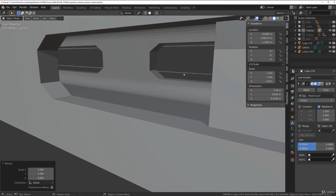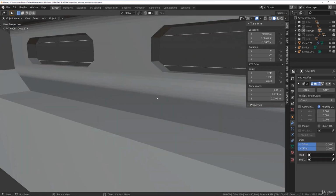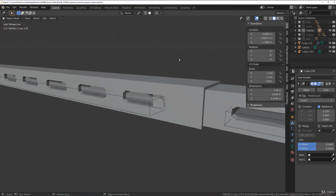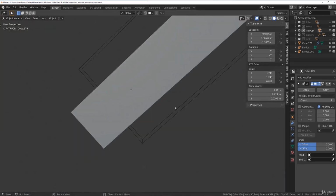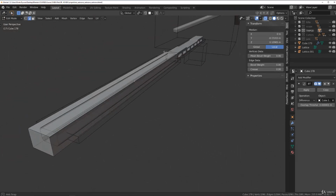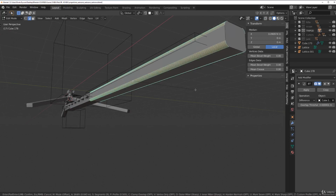edges, right? Whoops, just select where is the cutter? This one. Select the cutter and let's move it. Somewhere here is fine. Perfect. All right, that should do. So now what we need to do is actually bevel the exterior, right? So apply scale, and if you haven't yet, and we can turn off this X-ray because it's confusing, and we can actually bevel these edges like this.